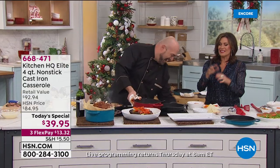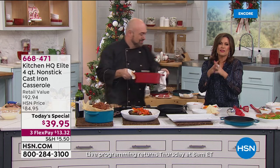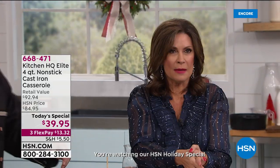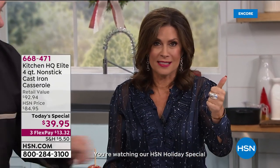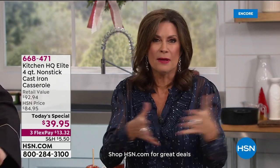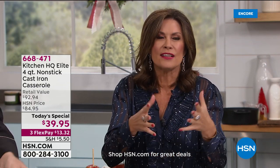For chili that's been cooking for hours, right? I mean, this is the real deal. This is your cast iron that you love, that you can pass on to your children, that they will keep in their family, that they never have to season, that they never have to worry about the cleanup because it's nonstick, because it goes in the dishwasher, and it's gonna look good for generations.